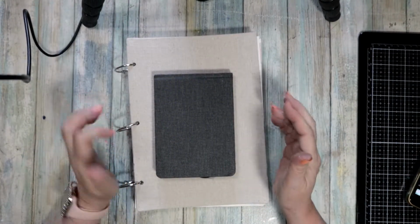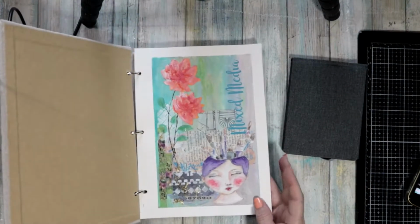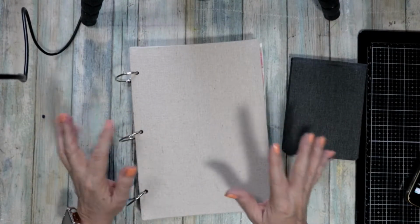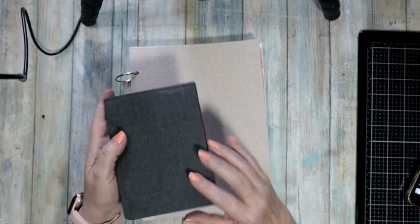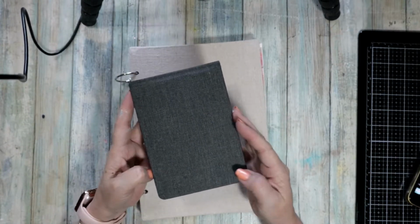So I am going to be working on my mixed media journal today. I'm going to do a page on this. I want to go ahead and do some mixing of my media and stuff like that. I'm working on my little journal, which is one of the newest ones, and I'm trying to do as many faces as I can so I can get better at it.